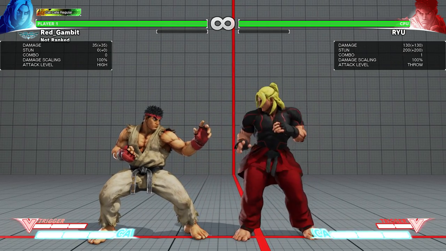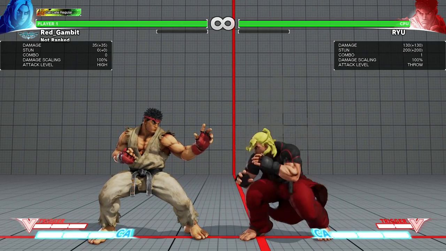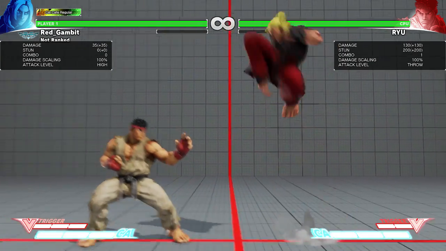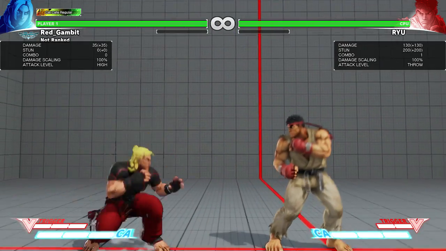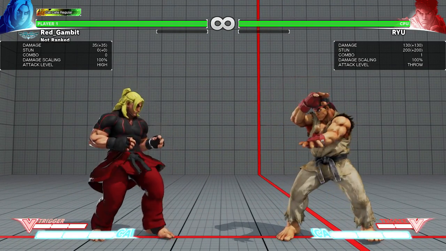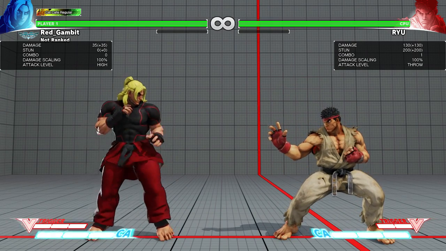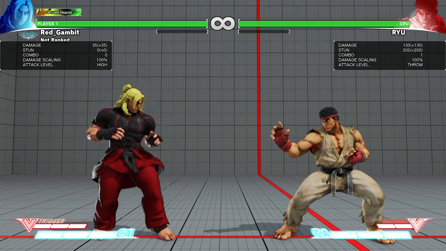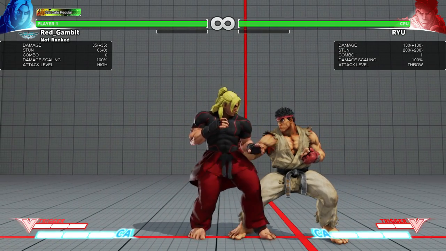So let's talk about normals. If you saw my Cammy tutorial, I don't like to go through all the normals because that's boring, and a lot of them aren't very useful. We really want to focus on the ones that are useful. You can play with the other ones in your own time and see if you can find uses for them in the strategy you want to play out. But these are the ones that you should know about and take care of. Like I said, we're not going to focus on the ones we don't need to use much.